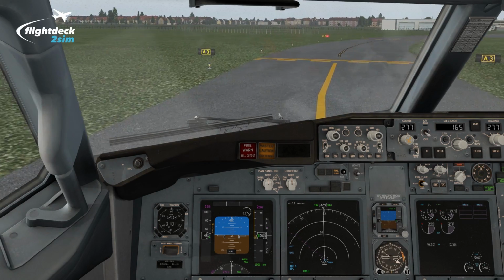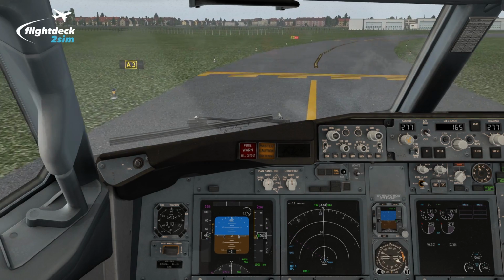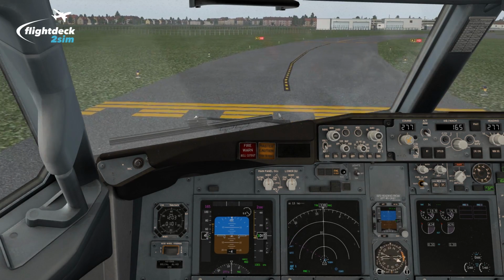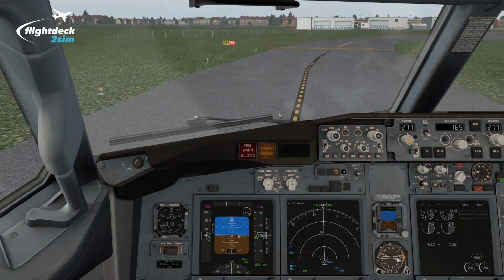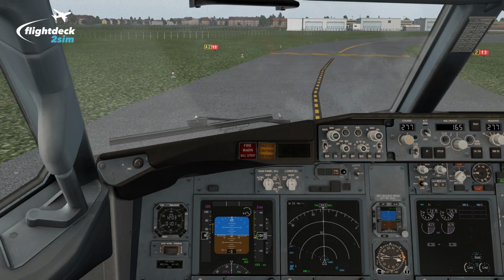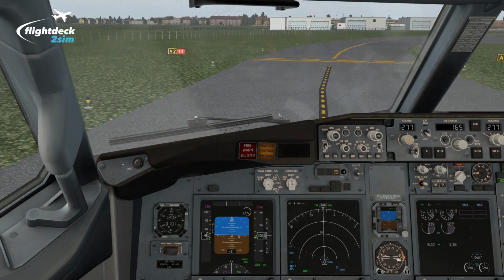But we were going to probably stop in about 900 to 1,000 metres had I not disconnected it. So we would have then had to have added thrust for us to get to the end of the runway. So now we've vacated the runway. I've actually got some rudder pedals. We'd usually use the tiller, but I'm actually using the rudder to taxi.